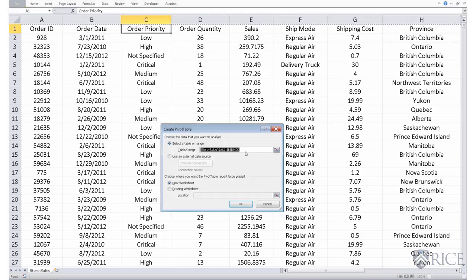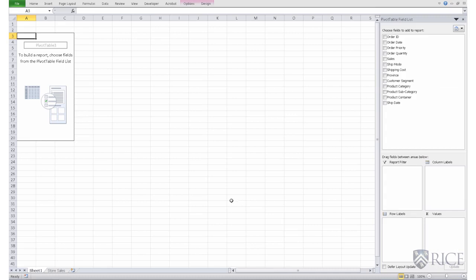My data gets selected, my entire data. I'll create a pivot table in a new worksheet. Do an OK. So my pivot table is created on the left hand side. On the right hand side, I have my field list, which contains my various columns, the title of columns that I have in my data.